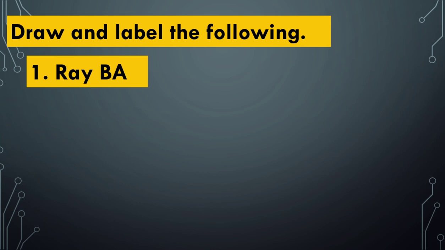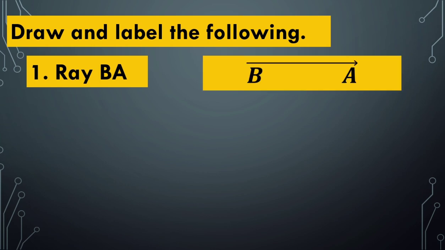Okay, so let me show you the illustration. So we have this figure. Always remember that the ray comes with an endpoint first, followed by the infinite direction. Okay, so again, ang ray nga ulit, sisimulan natin siya sa endpoint bago tayo pupunta dun sa infinite direction. So, kagaya nito, since we started with B, that is your endpoint. And then A, this is your direction for infinity. So, you have to write first B as the endpoint and then A as the infinite direction. Okay, by the way, this is just a review, so we will not focus so much time on this part.